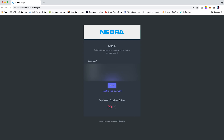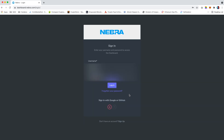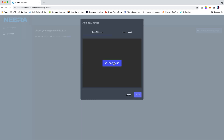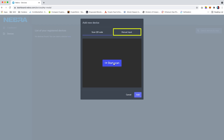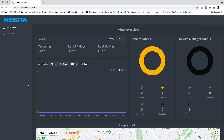If you need to access the Nebra dashboard, you can visit dashboard.nebra.com. You are required to create an account and once set up, you can log into the main screen. To add the device to the dashboard, you can either allow the platform access to your camera to scan the QR code, or in my case I manually inputted the RPI and ETH number located on the back of the miner. Once you have access, you are provided with user-friendly infographics that allow you to monitor the status of your device and your earnings.